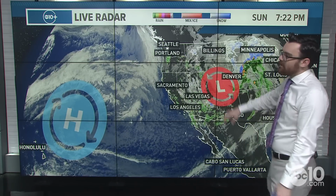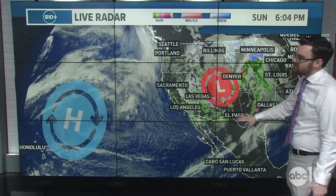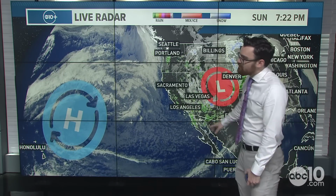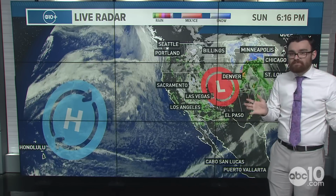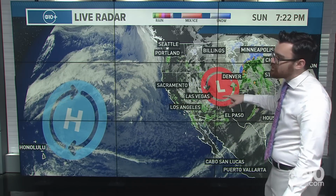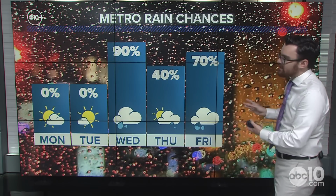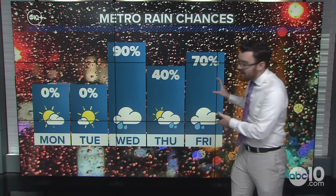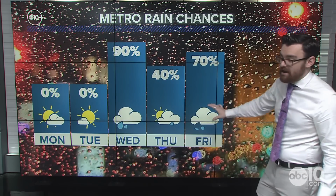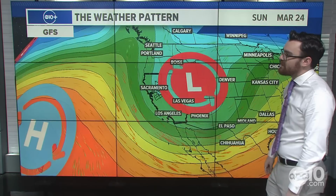Now, looking at the weather pattern, high pressure well off into the Pacific, and this low pressure over the Intermountain West is going to keep us in a slightly cooler, kind of cloudy, more unstable pattern for the next couple of days. I do expect most of us will be dry across Northern California, but that high pressure system will be scooting in a little bit, and that'll help keep those rain chances away until later on this week. So, we're not done yet with the rain, right? We have a couple days break, Monday, Tuesday, but then by the latter half of this week, we are introducing more rain chances, more snow chances as well.